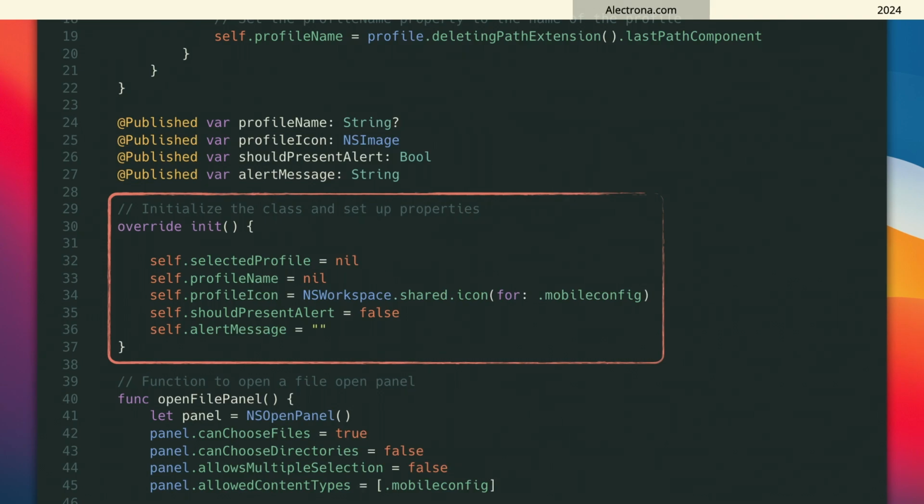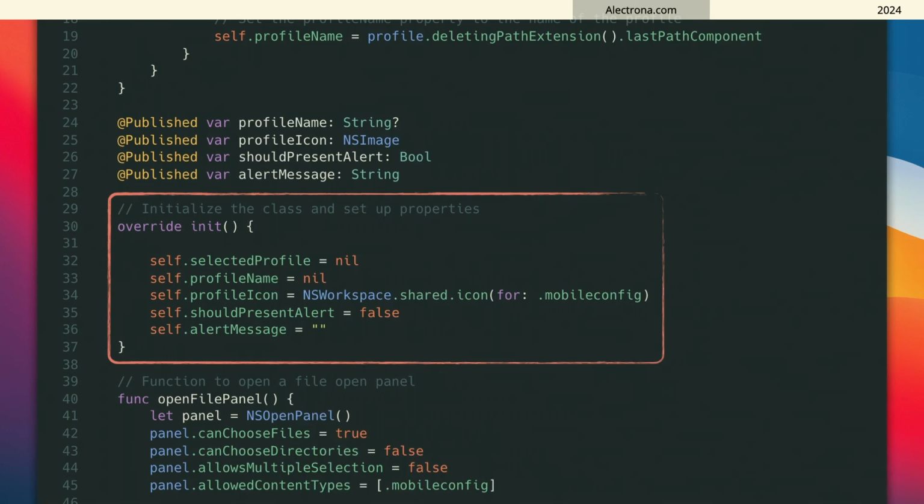The profile name is empty. The profile icon, we're using AppKit, essentially NSWorkspace, to get the icon for a mobile config file. So instead of taking the ICNS from the mobile config file and embedding it in the app, we actually just read what the icon for a mobile config file is. So we're going to do that there.